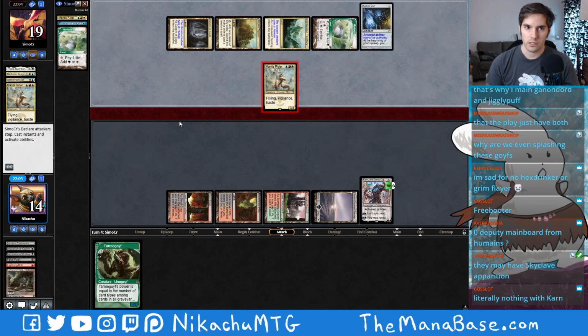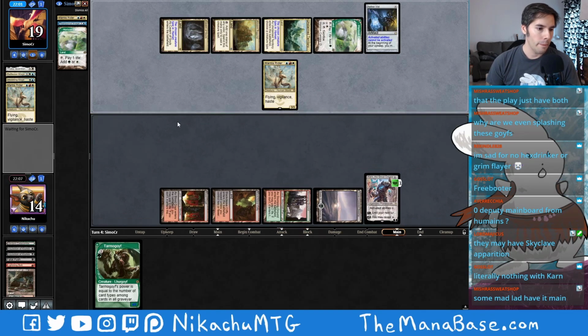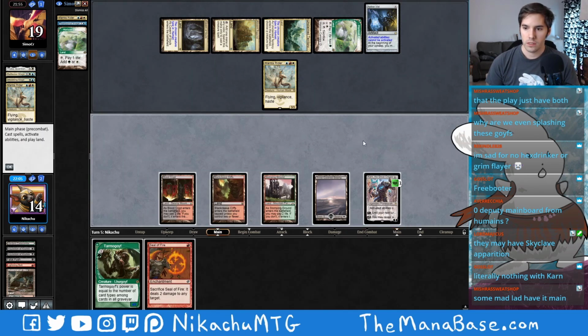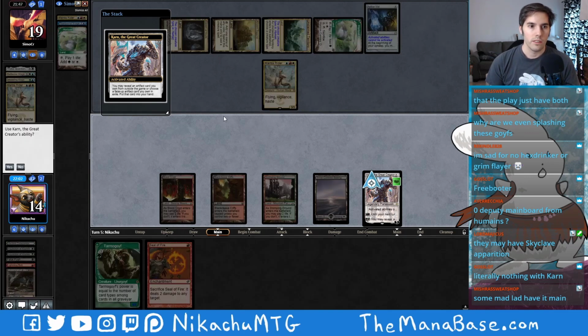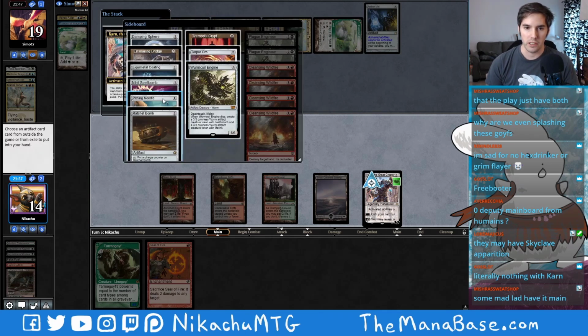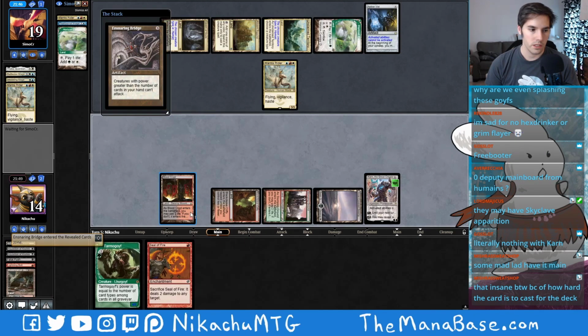This doesn't do anything anymore. Some mad lad has it main. Okay, so maybe that's a thing. They have a few turns to go find it. It's working exactly as planned. Maybe the problem is Bloodbraid Elf is just better in this spot. Get Ensnaring Bridge. Play Ensnaring Bridge. I play the cards in my hand.